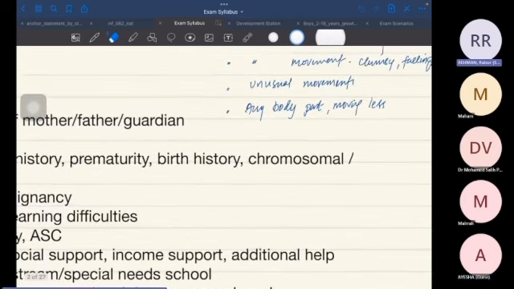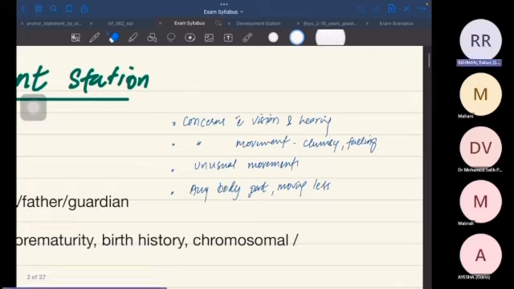A good idea to start is to ask whether you have any concerns with vision and hearing. And for gross motor, you ask two to three questions in each domain to assess where they are lying. In gross motor, ask if the child is able to walk or run, and then go upwards; if the child is not able to do that, try to go one step behind. You have to gather the milestone age approximately within 3 months if the child is small. If the child is less than 18 months, you have to give your estimated age range of plus or minus 3 months. Do you understand what I mean?